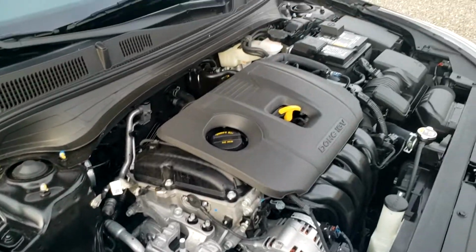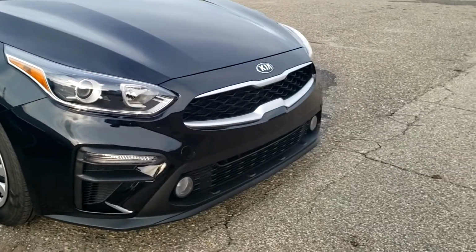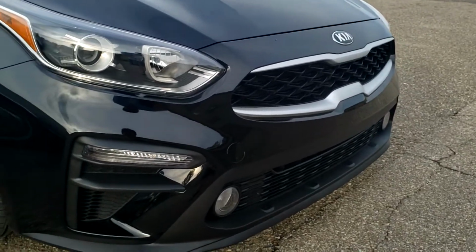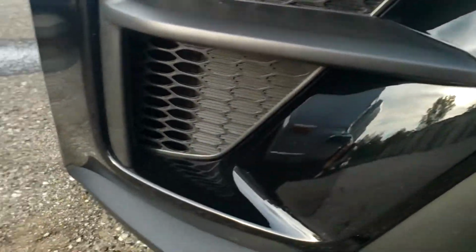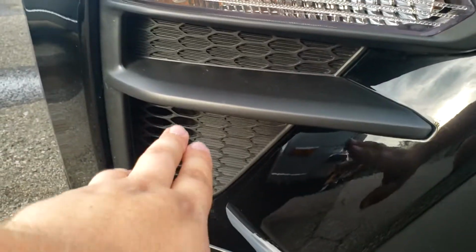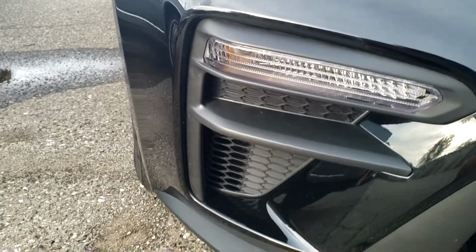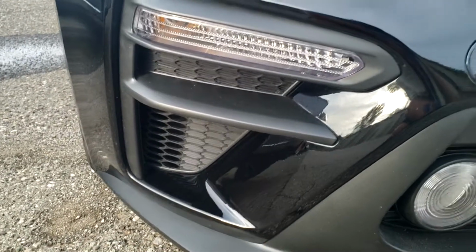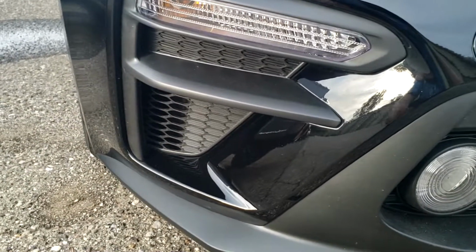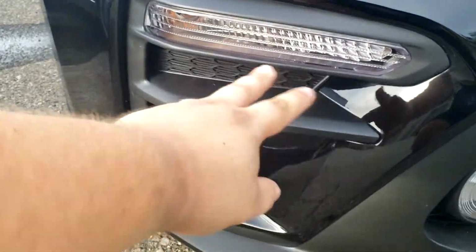So next I'll show you guys the trunk, and I think that'll finish off our tour. Oh, and I did want to show off this, just design wise, of how clean this is. It's not over the top. It has working vents, at least partially. Of course that one doesn't work, but all those do. And they actually exit to the brake caliper. It helps cool down the brake calipers. I doubt you need it on a car like this, and the brakes are really good on this thing, but hey, they actually made it functional, so I have to give them props, unlike a certain Honda that's out there that has a lot of these going on.